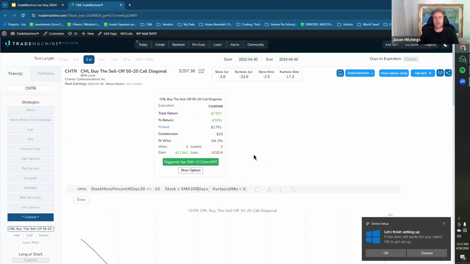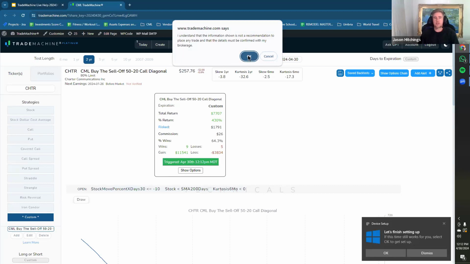So if you're doing a 7-day pre-earnings strategy, it means that it's 7 days before earnings today, and the technical conditions are true. Even if you get an alert, or if you see something on the Today tab, if the stock moves since whenever you looked at it in a direction that changes things, then this will turn gray. And for annual subscribers, we call Platinum, they have this little convenient button called Show Options.